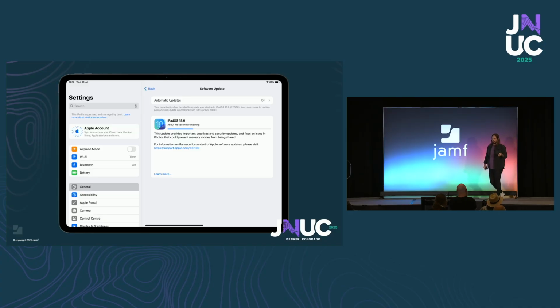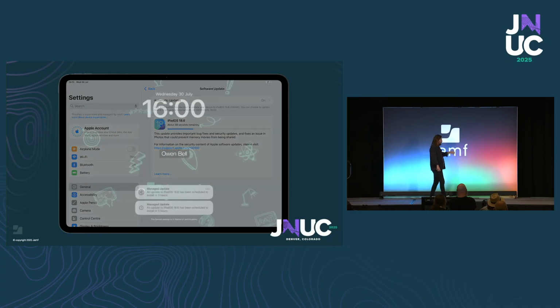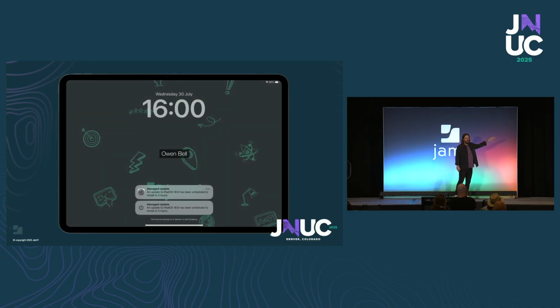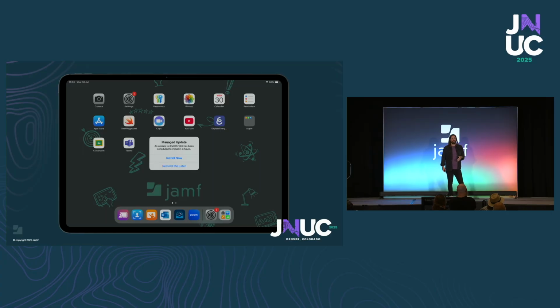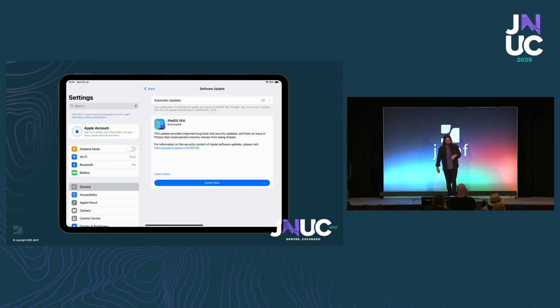In our case here, when we hit dismiss, it takes us away to the settings app to say, we're downloading the OS for you. We're not ready to do the actual update yet, but when we are, we'll let you know. So the next time that we get a notification, you might see 2. One that now has the system settings in there as well, because the operating system is now downloaded on the device. The next thing, again, that I have to touch the button on, I can either say remind me later, because I'm not ready yet, or you hit install now, and it does what it says on the tin, it installs it.